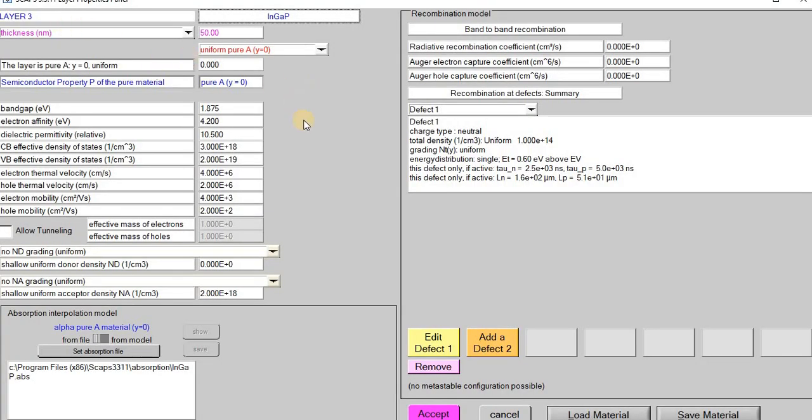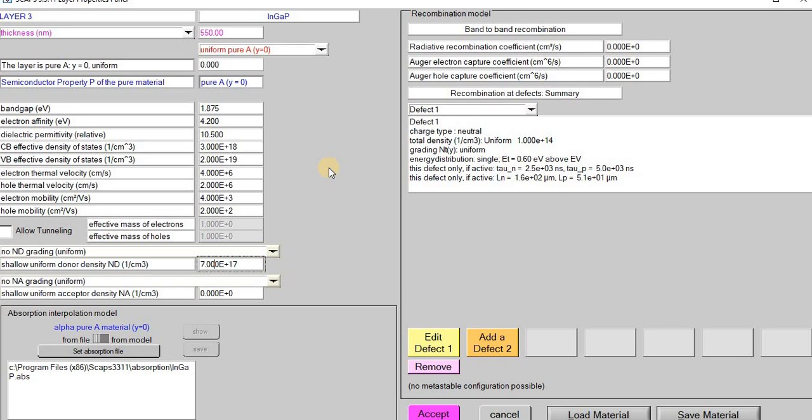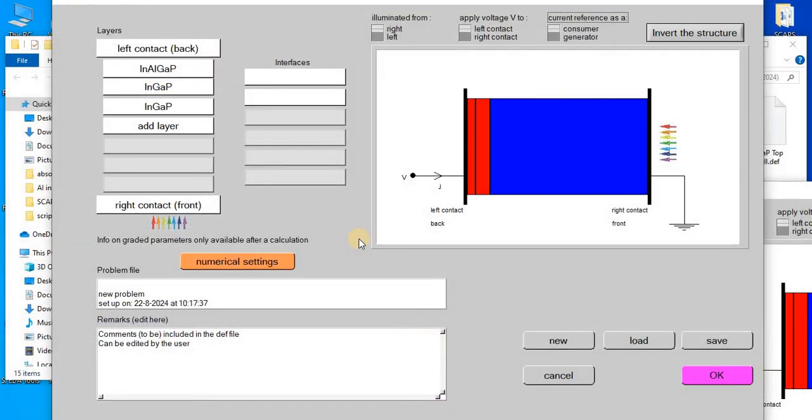This is my layer number 3. Its thickness is 550 nanometers, and its doping concentration is N-type, and it has a doping level of 7 into 10 to the power of 17 per centimeter cube. Exactly. So let me double check the parameters. Click on accept.